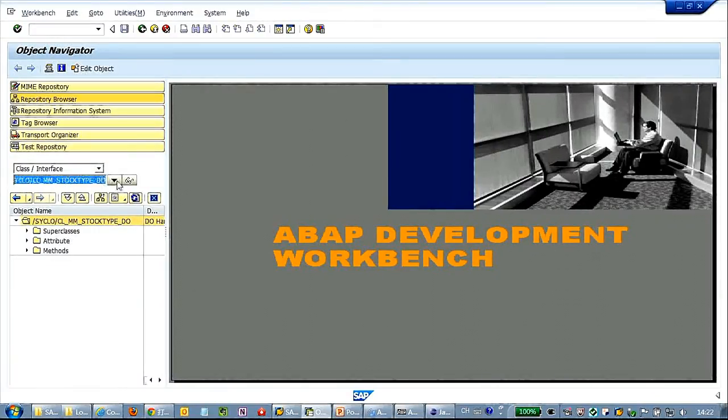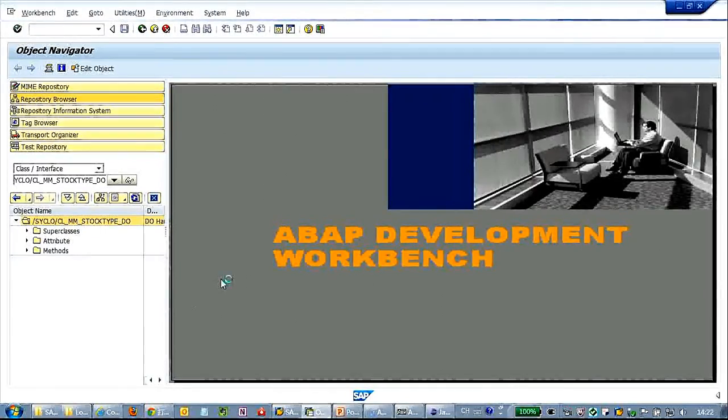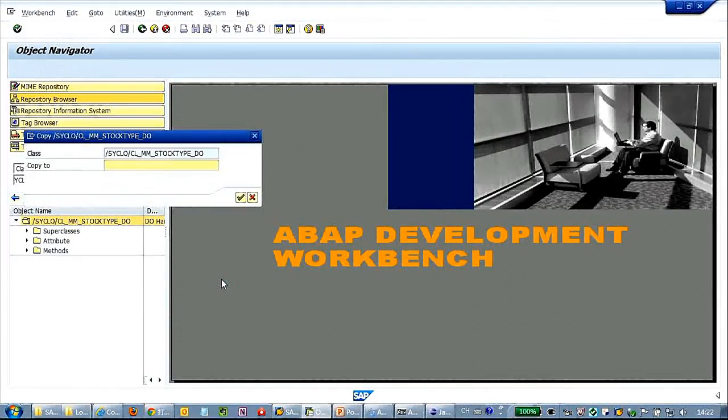We would like to create a class. We would like to copy from this sample, and name it with a new prefix, CIMM stock type deal.